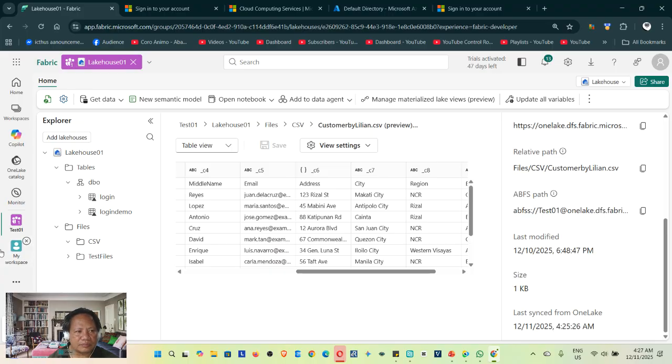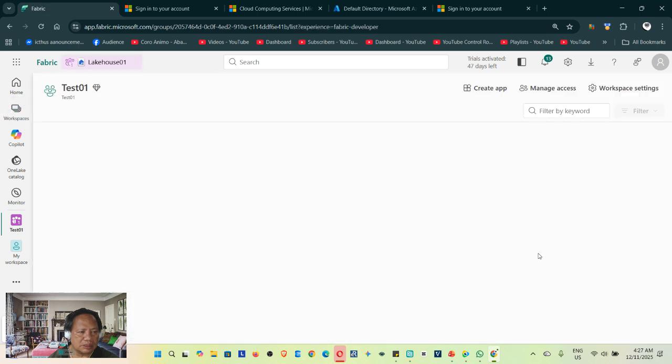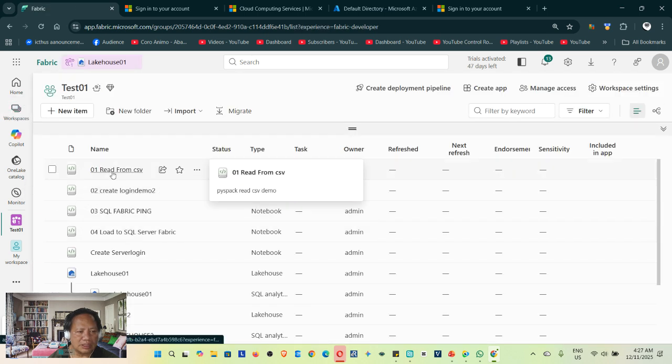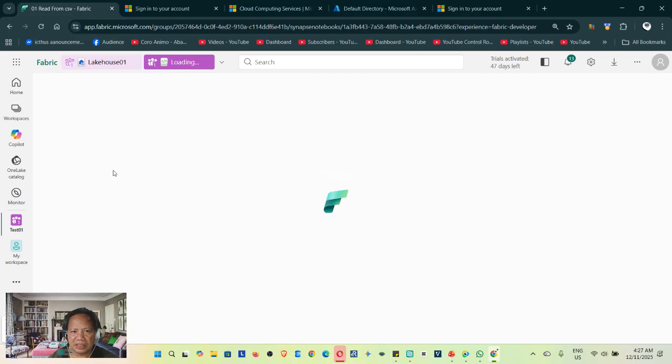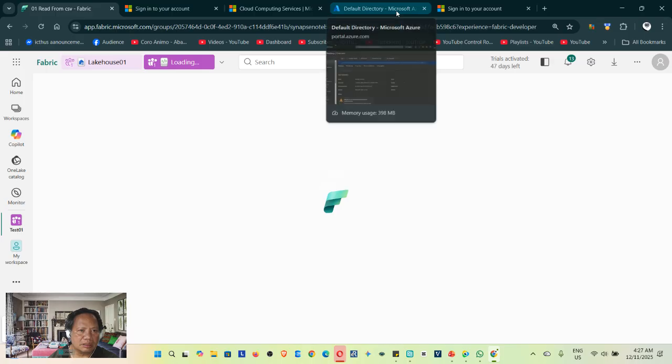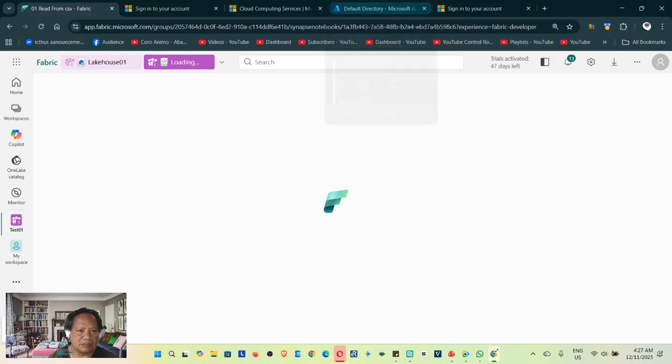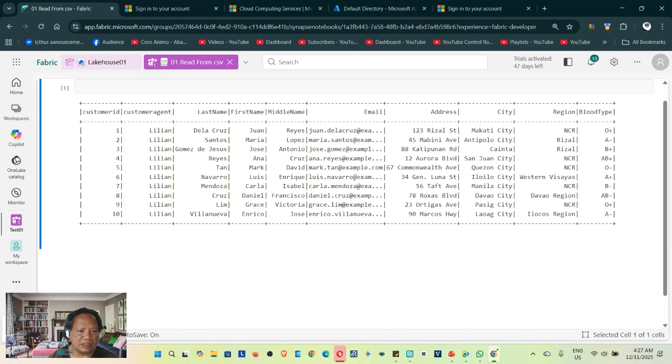And what I'm going to do is, inside my workspace, I created my first PySpark program. It's like a hello world, and I'm gonna read the CSV into a data frame.